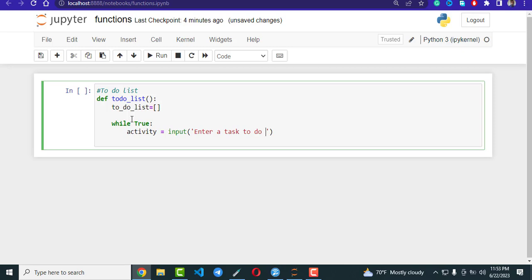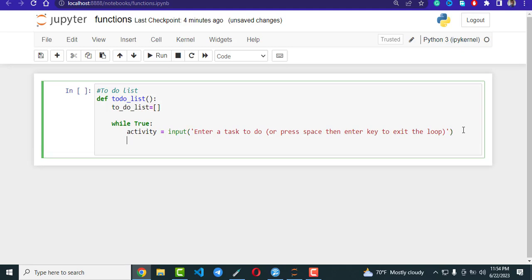If the user does not want to enter anything, let us say press space, then the enter key to exit the loop. So if the user wants to exit the loop, they just have to press the space bar, then press enter. Not backspace, but the space bar or the space key.